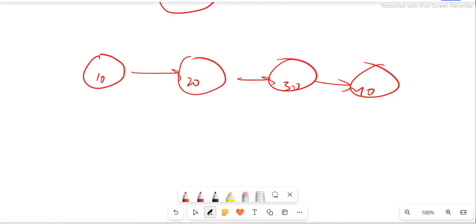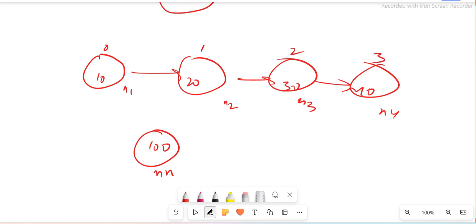Now I have already created, let's say this is 100, a node, this is the new node. This is n1, n2, 3 and 4. Now I want to insert, this is actually 0 1 2 3, I want to insert at the second location, I mean basically the second index here. It should be 0, 1 and 2, so it should be something like this. This should be pointing to this, and this should be pointing to this. This connection will be gone, isn't it?